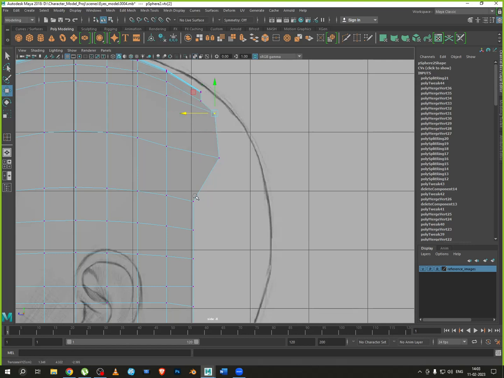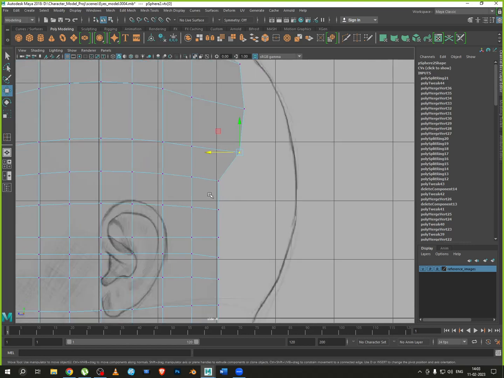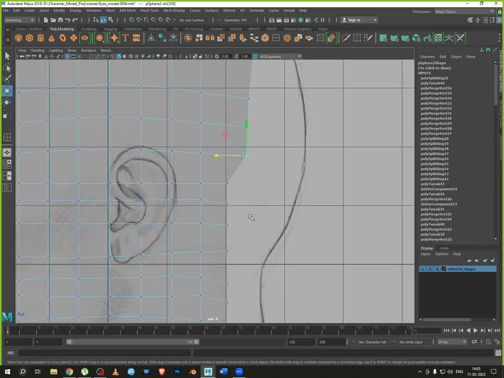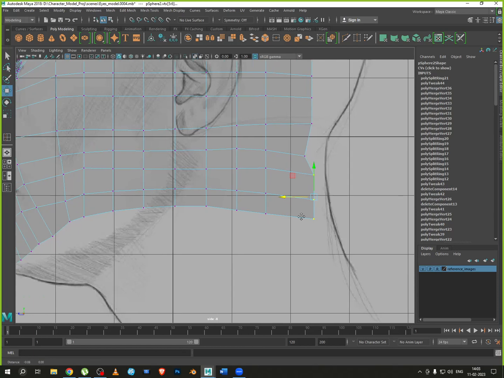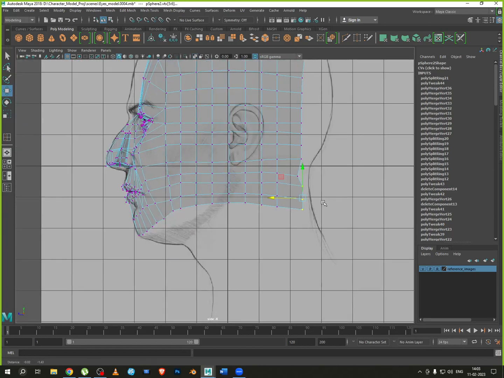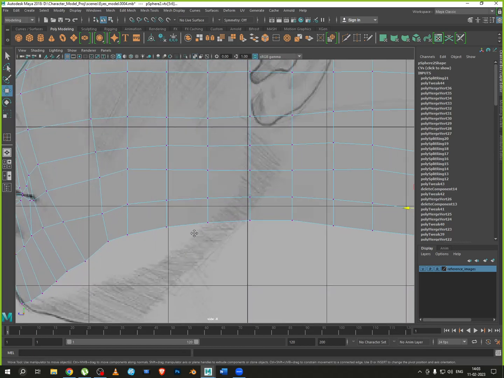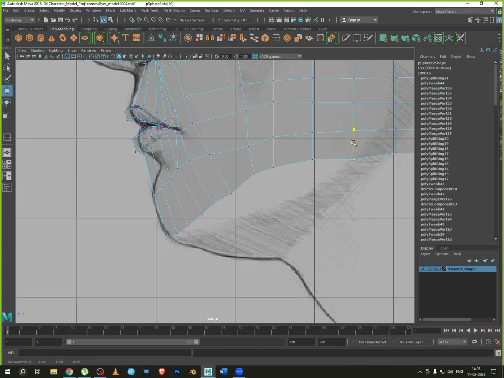Okay, try to move this side. Okay, select all and try to move this side here. And this side also, try to get the shape properly done in this one.